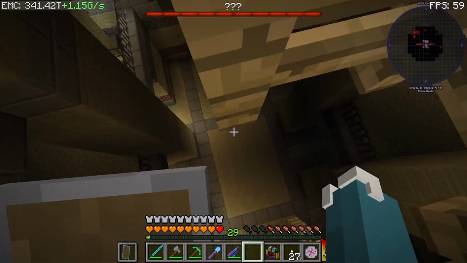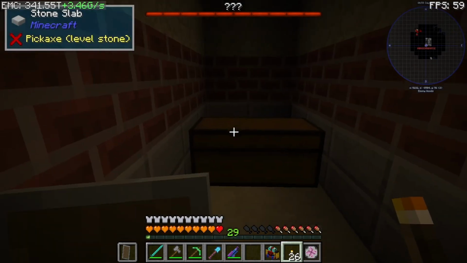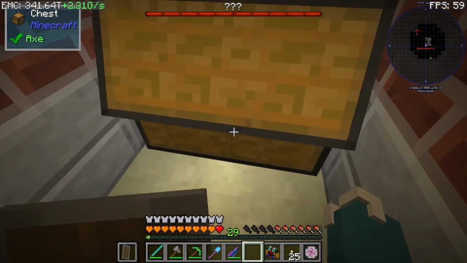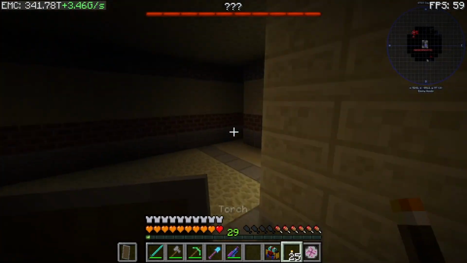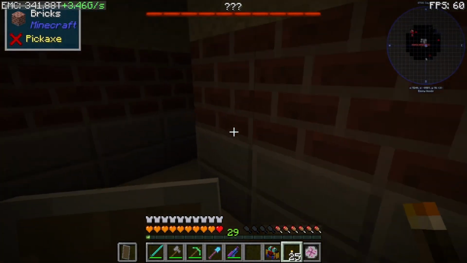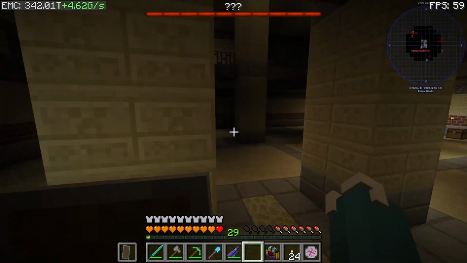And then, wait, there's a secret boss in here, though. Where? Maybe around here? No, there's just another chest. You think it's under us, or what? I hear things. There's a slime ball in here. He was eating it on the table.